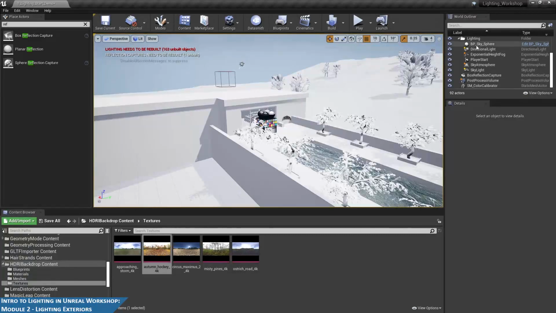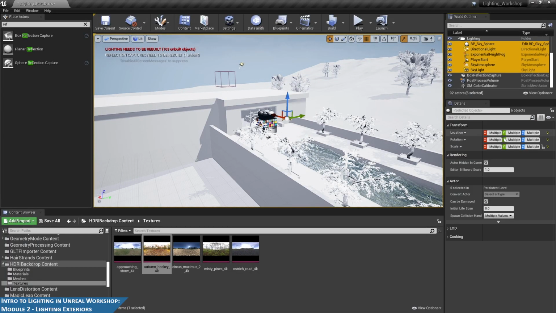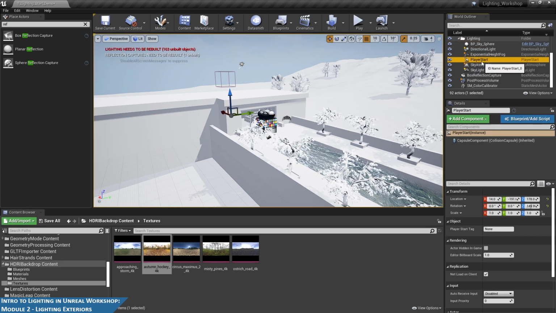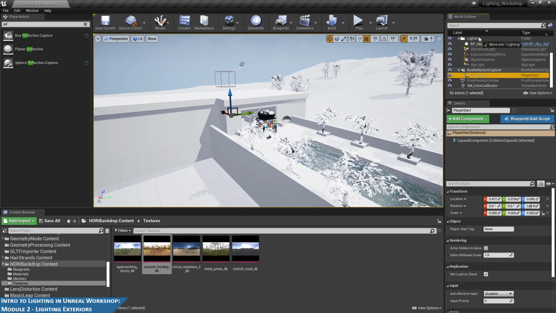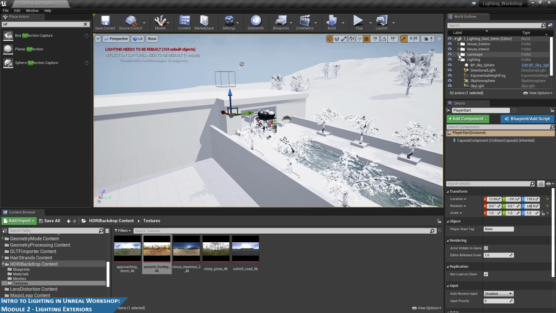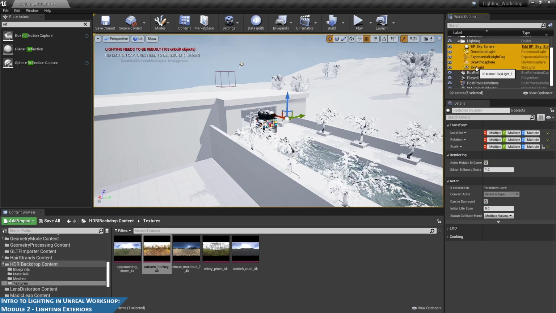We have the procedural sun, sky, everything. So what I'm going to do is highlight these. Okay? These are the... Oops, not player start. So let me move player start out. And I'll just drop it in there, that parent level. Okay. These are everything that I created. I was kind of going back and forth. I was showing you the sun, the sun sky procedural one that you really had to crank up the EV value for. I showed you the HDRI backdrop, but these are the elements that I'm using to create the current lighting in our scene.